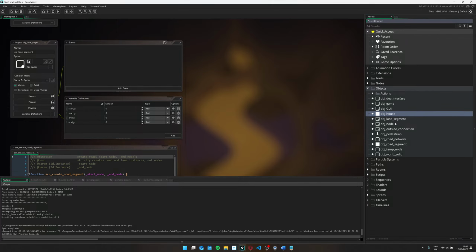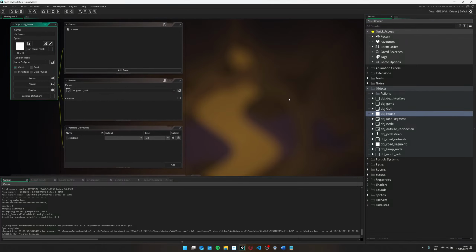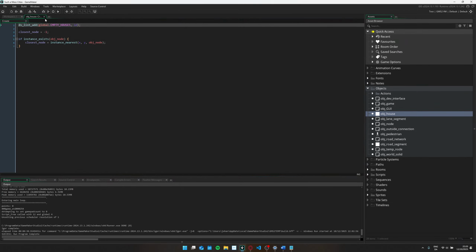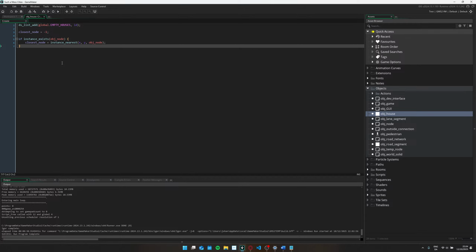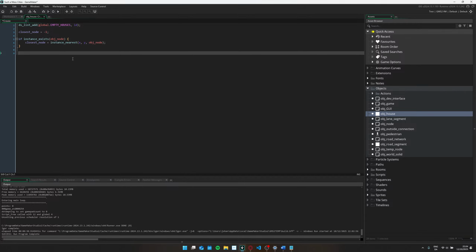So the house should in fact be a node. Or not be a node, but create a node.